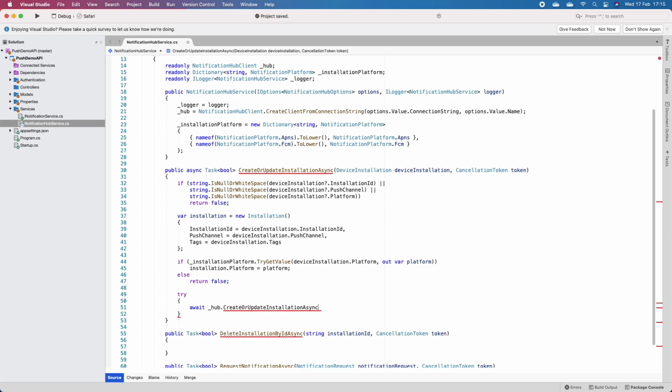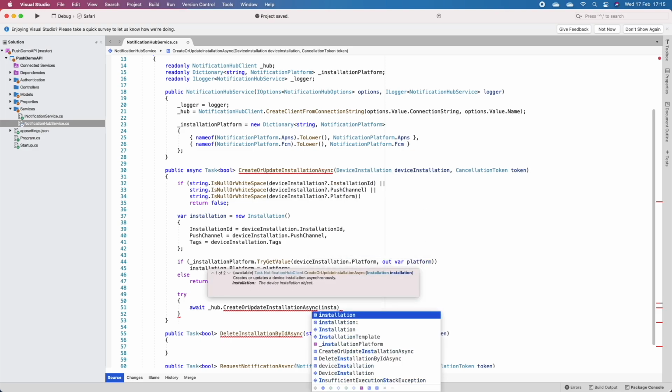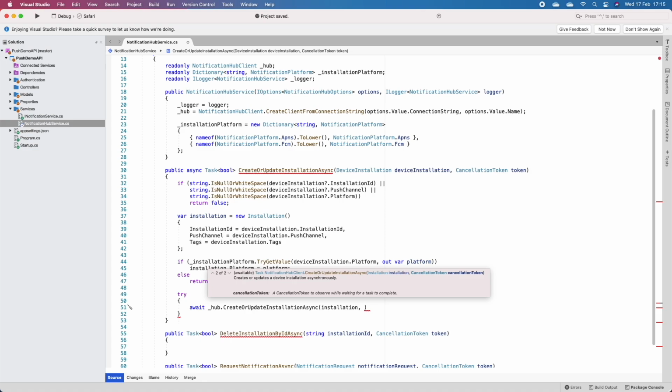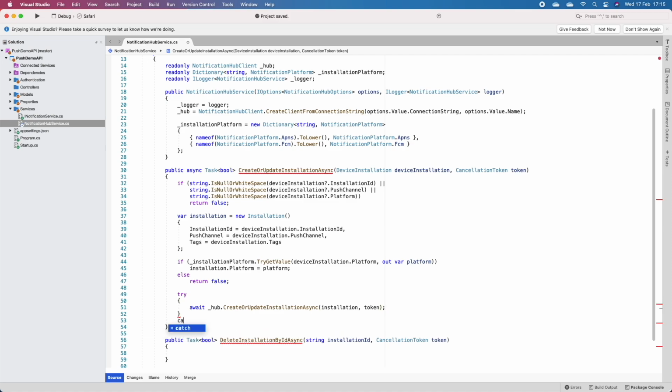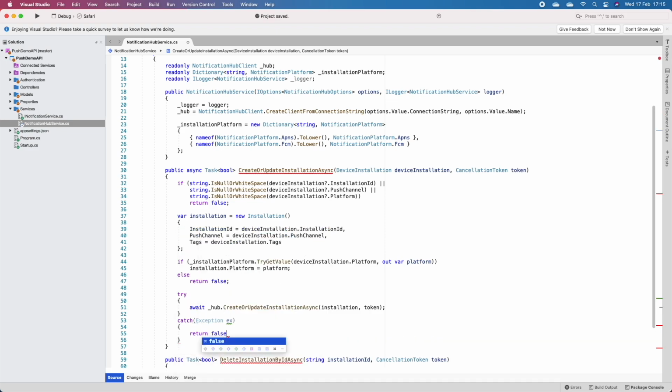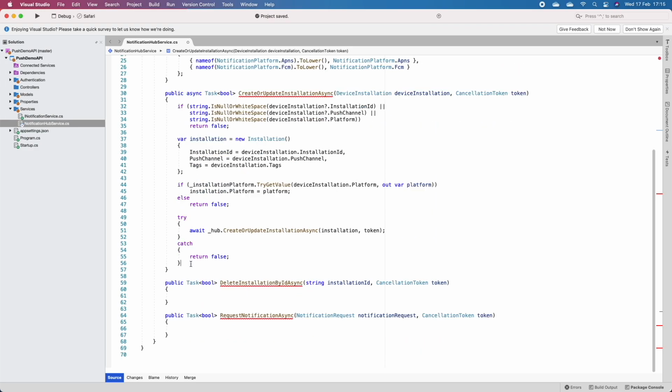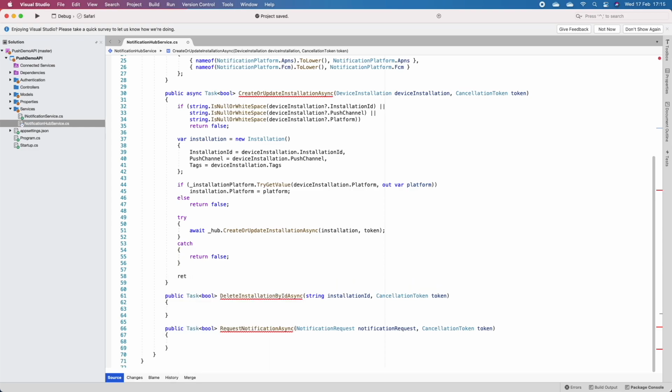And we need to pass our installation, which we have, and the next thing we need to pass is a cancellation token. And notice we have that cancellation token here, so we can just pass this cancellation token. Now if we do get an error in this process, then we need to return false. And in fact, I do not need this. I'm not exactly going to worry about debugging the error right now. Now if we've succeeded in all these steps and we haven't had to return false at any point, then our installation has been successful and we return true.